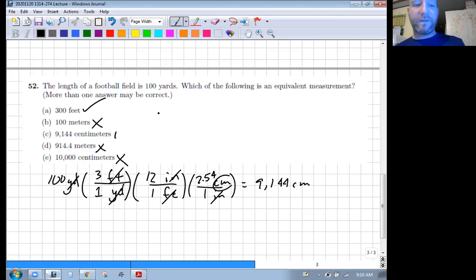This one is true. Y'all understand why I knocked that one out right away, the 10,000 centimeters, right? Because yards is imperial. You know, it's not going to be a power of 10 that works with the metric system. So if this was meters, then I would guess that could be it. But since it's yards, you always get a conversion like this, 2.54 centimeters. So you get an ugly number. Yes, sir.